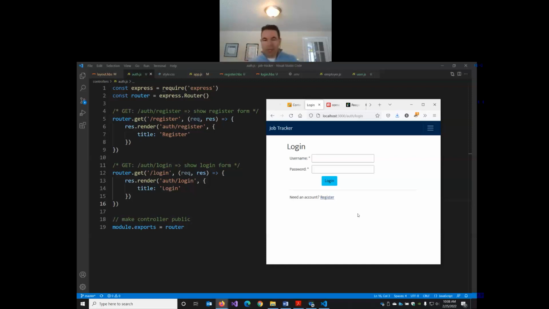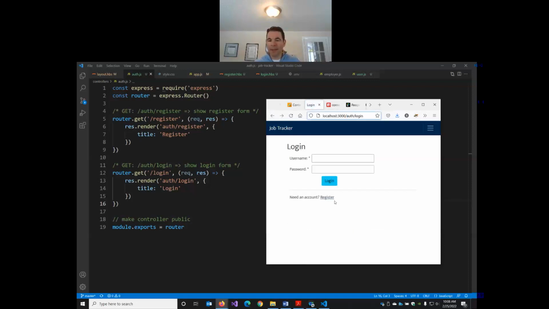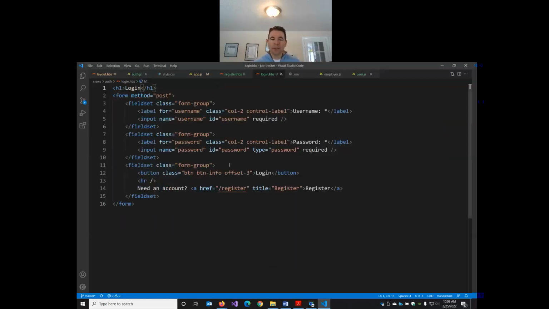Now I'll need to make the same couple changes, those two little changes I made to register. I changed the class on the button, and I added, if you see in my status bar, auth to the path. Need to do the same thing. I want to add auth to the path of my little register link, and I'm going to change the class on my button. So in login, I'm going to change my info class to the warning class. And the href on my register link, I'm going to add in the auth prefix. So that'll give me a yellow button, and it will fix the broken link I had in the register link.